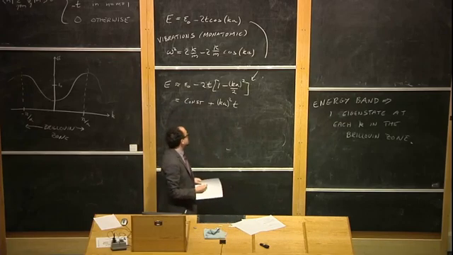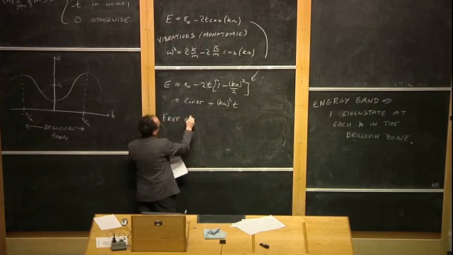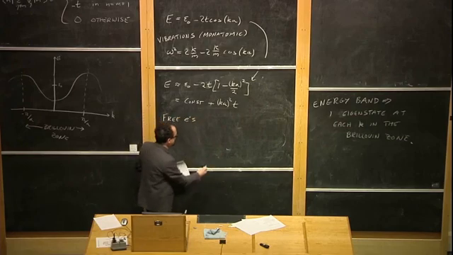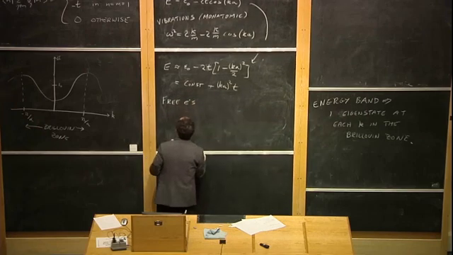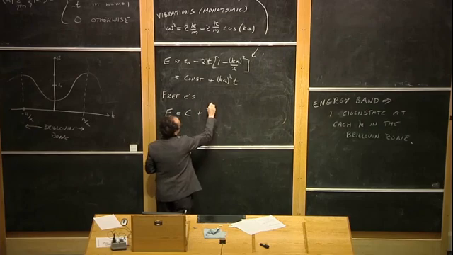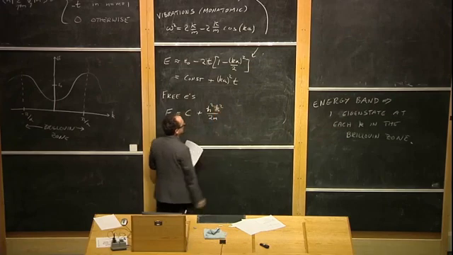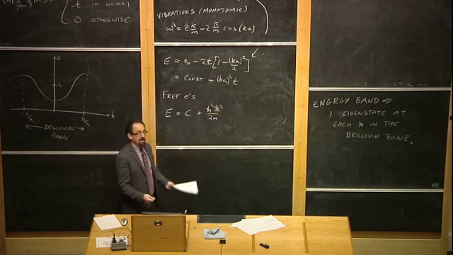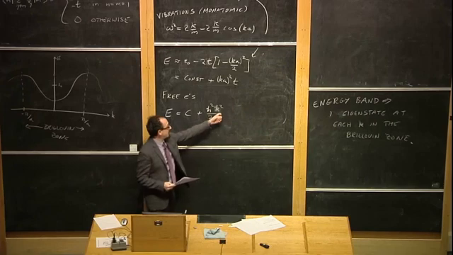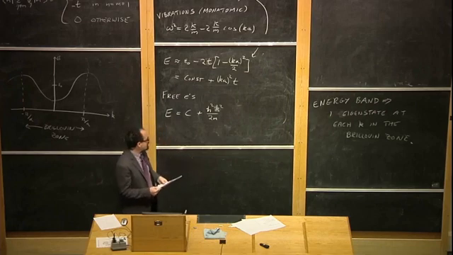other contexts. For example, if you have a free electron, an electron in outer space flying around or something, its energy is some constant plus h bar squared k squared over 2m. Right? It's also quadratic in k. You might choose the constant to be 0 if you wanted to, or you could choose it to be mc squared if you're thinking about its rest mass energy as well.